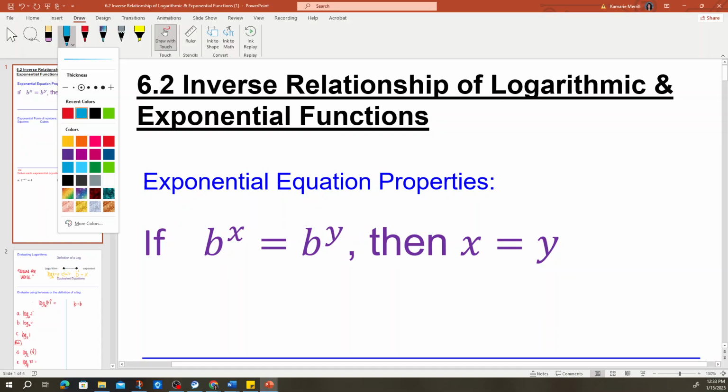Now, I'm not introducing logs quite yet. I suggest for your notes today, you develop almost like a table or an area that has a list of properties of logs. I could have printed all the properties aligned, but I really want you to have that writing aspect, so you get to write it down and don't become so dependent on, oh, she gave me a list of properties, I'll eventually know it. I think it makes you know it if you're writing it down as we go.